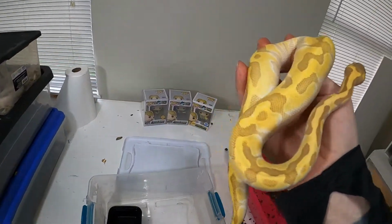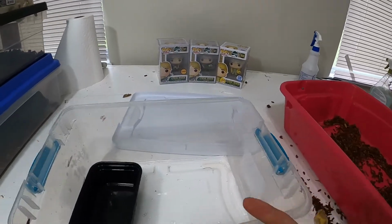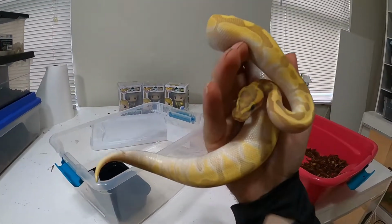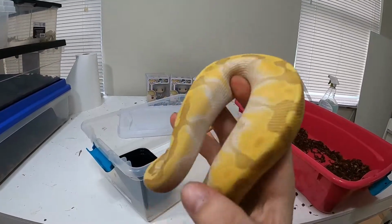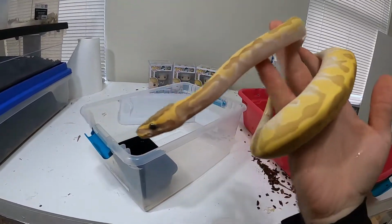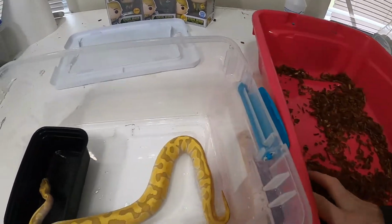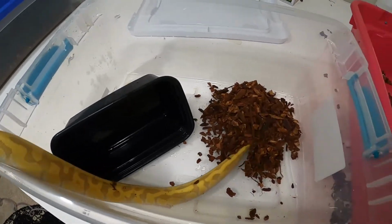So this is my orange ghost, and this is the super enchy. Orange ghost super enchy. I always forget what this one is, but she's definitely looking really, really nice. I love the colors on her, the colorations from the yellows to the browns and to the whites. It was just a random pickup. I have no idea what could even go into that as a pairing, but this will be the very last snake that we need to put stuff into.